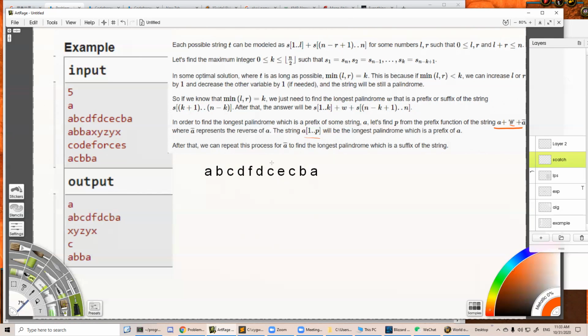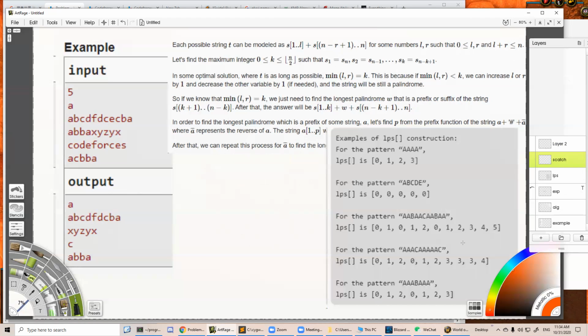So in other words, this step tells us we need to use the prefix function to find the longest palindrome in the prefix of this string. So what is the prefix function? We will explain that in a minute.